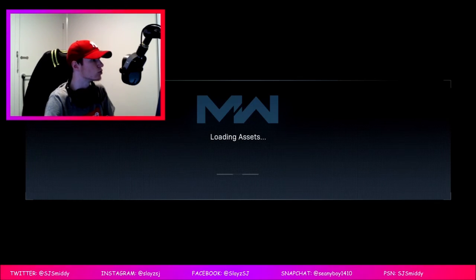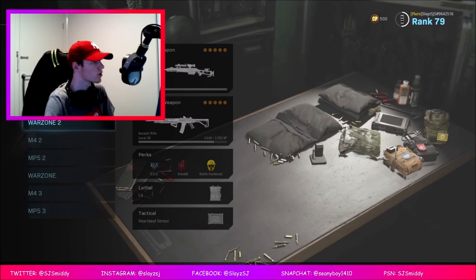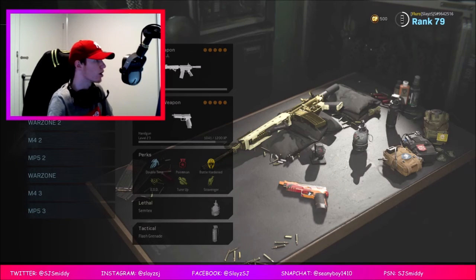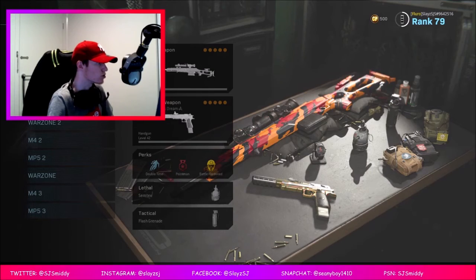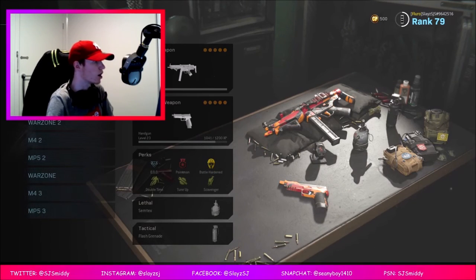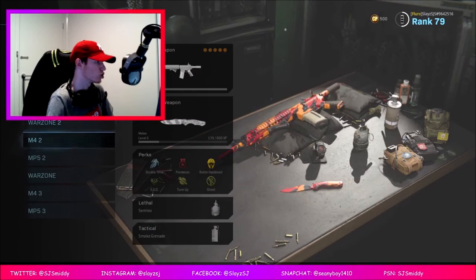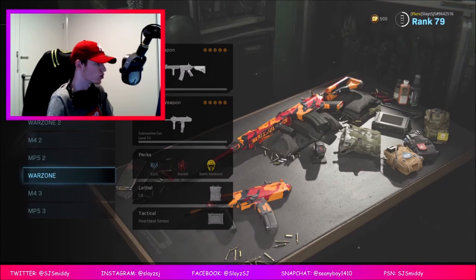But yeah, what else can I show you guys? I might show you guys one more class. And okay, yeah. As you can see, I've named them by M41 class. I've got two sniper classes, Snipe 1 and Snipe 2, MP5-1, or that should be Warzone. Well, no, those two should just swap. So I should just call that one Warzone 1 and Warzone 2.